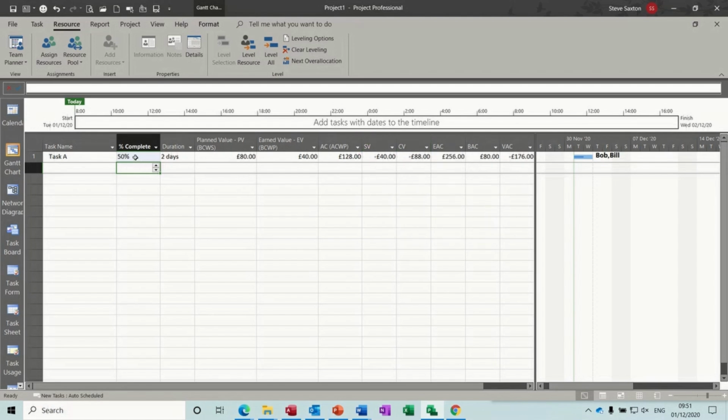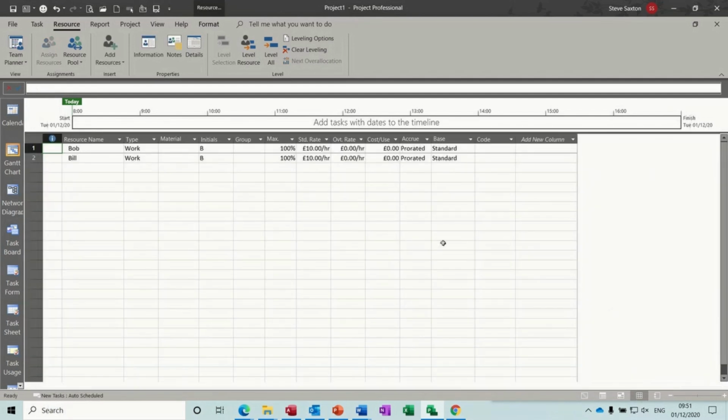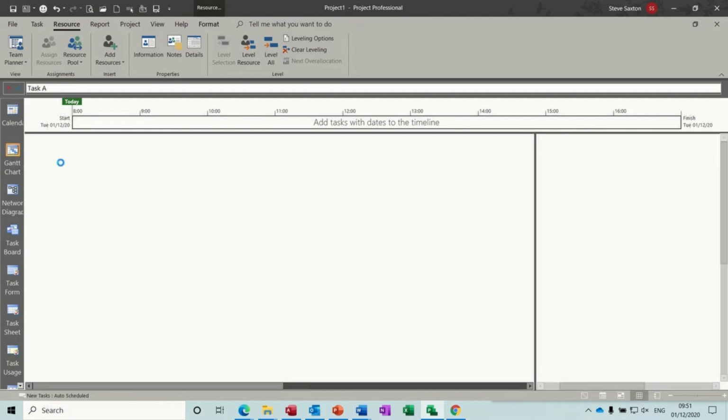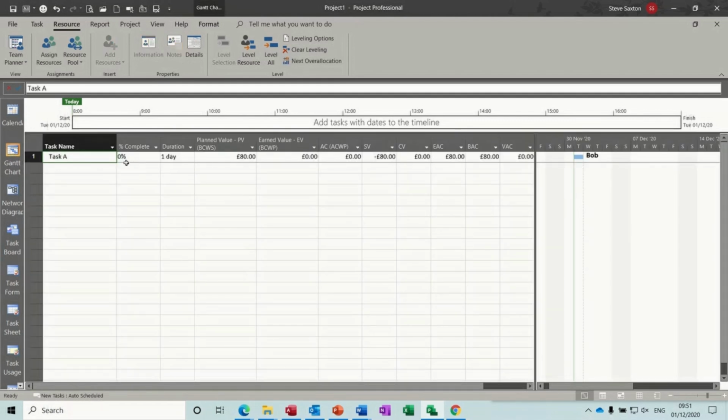Now if I delete all this off, if I put that back to 0, and put that back to 1 day, we've still got the scheduling variance because of Bill. I'll take Bill off, kill Bill. So Bill's no longer part of this. Everything has gone back to 0. Cost variance, I should have said, not scheduling variance.